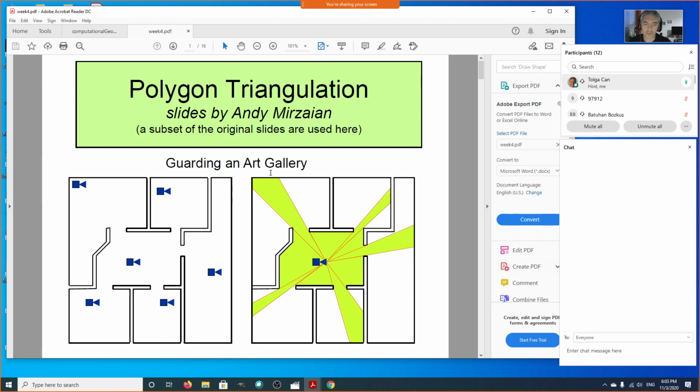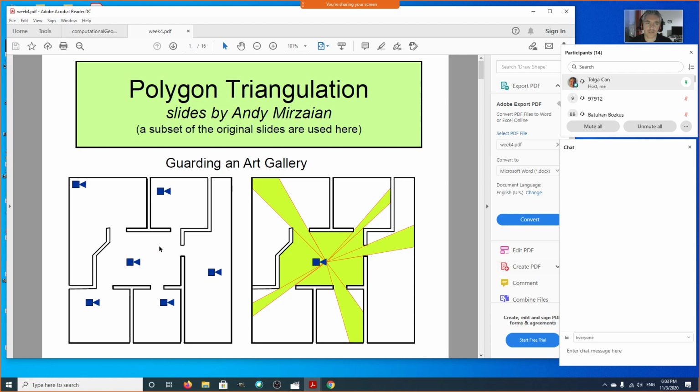Okay, so the motivating problem of this chapter is called guarding an art gallery. And the problem is an optimization problem, actually, in addition to being a geometric problem. We are given a simple polygon. A simple polygon is defined in such a way that the entire area of the polygon is a connected region in which no 2 edges intersect with itself. There are no holes in it. So just think about any concave polygon.